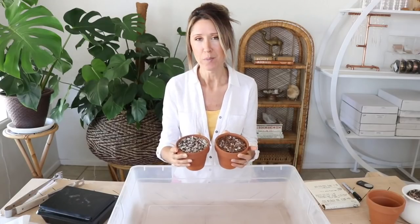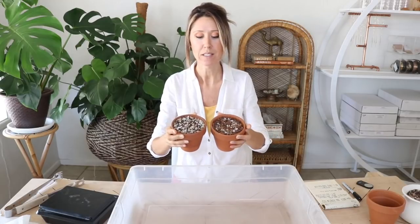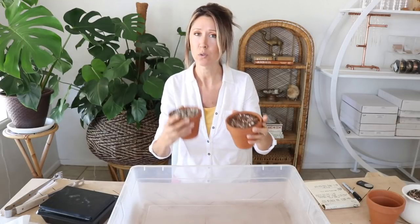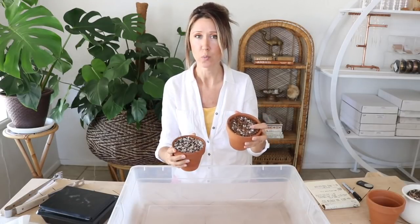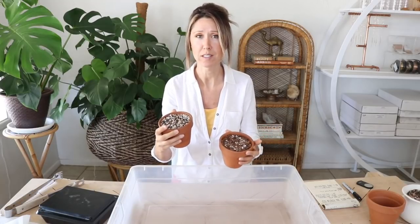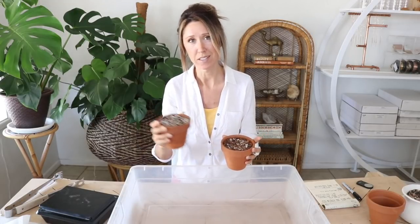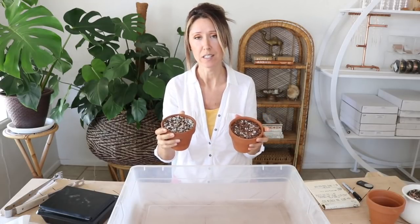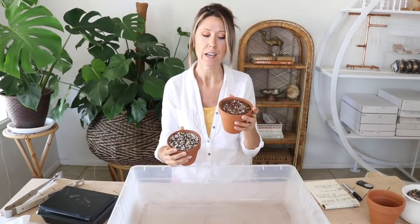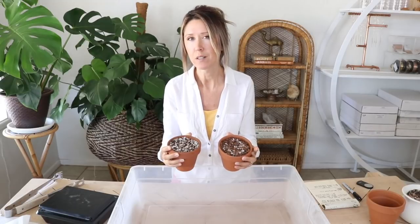So I'm in the middle of doing a soil experiment. I like to test out different soil substrates and potting medias. I mixed up two custom cactus potting soils — pot one has a base of coco chips (not the peat, just the chips), and pot two has a soil base using the actual soil from Desert Survivors, customized from there. All the other ingredients in both are exactly the same: two sizes of pumice — quarter-inch and a sieved pumice sand of about two to three millimeters.